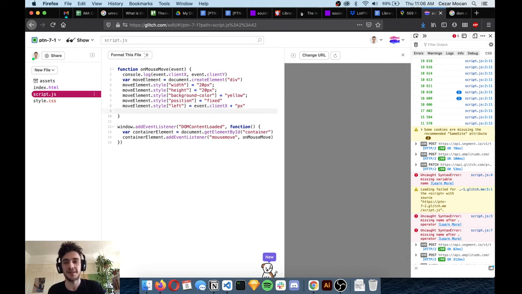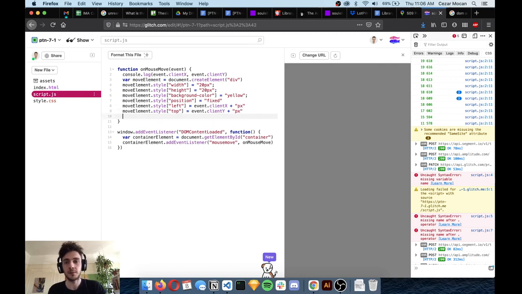And then we're going to do the same thing for the top attribute, but we're going to use the clientY property of the event. So moveElement.style.top equals event.clientY plus pixels.